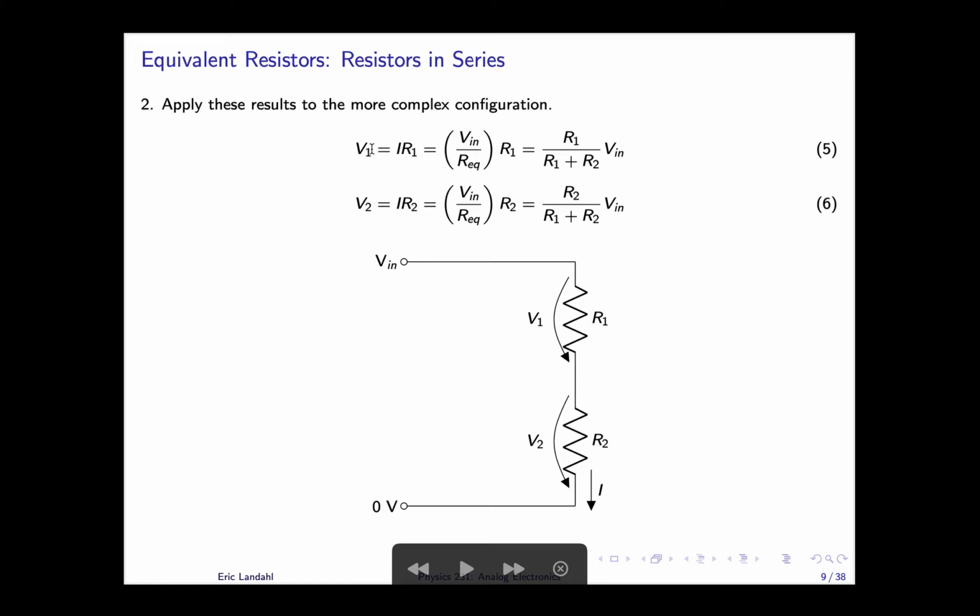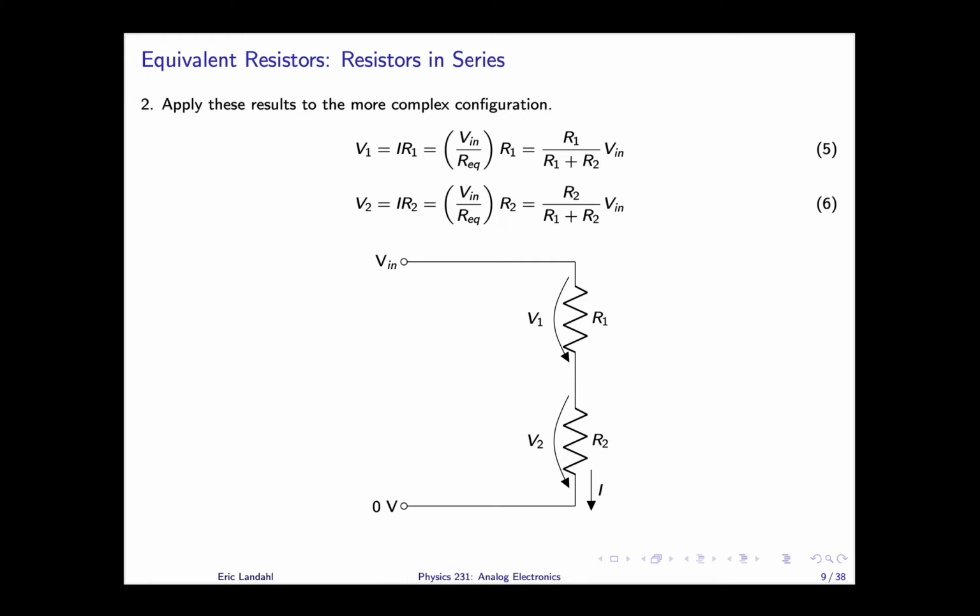We want to make sure we have voltage coming out, and here we have a voltage in. So it's no surprise that this ratio of resistances is unitless. The units would be ohms on top for R1, and ohms plus ohms, which is still ohms as a unit, for R1 plus R2. And ohms over ohms is simply equal to 1. The units cancel. If you have a unit of volts in, you'll have a unit of volts here for V1, and the same for V2, of course.